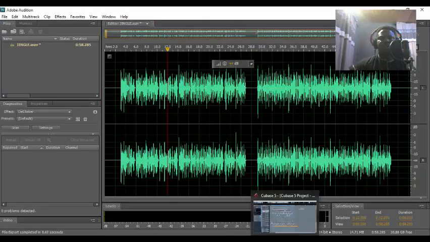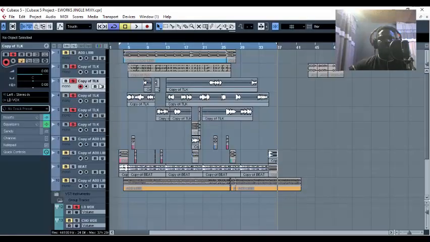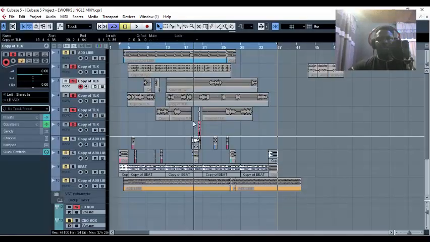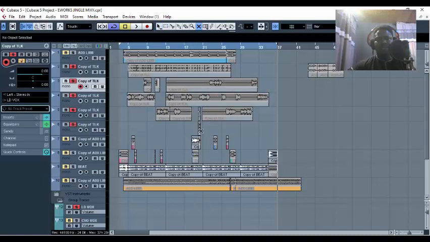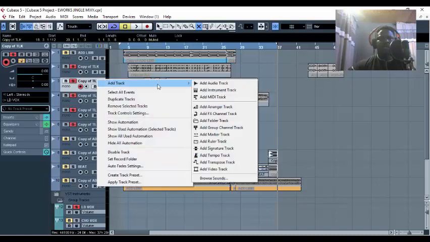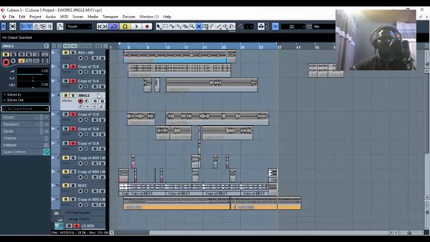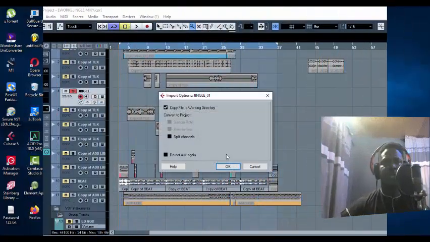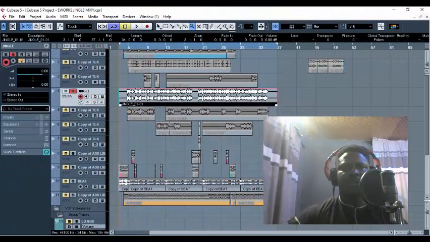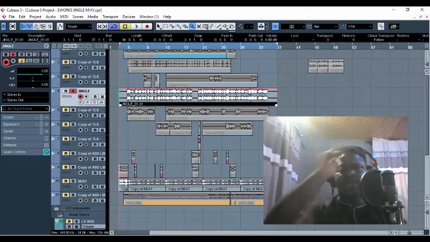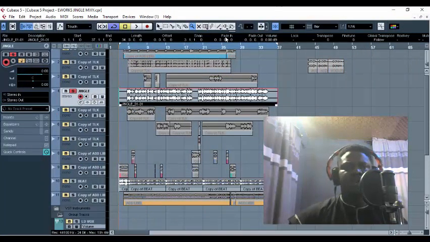You're going to go back to your Cubase and import it. Okay, so this is our Cubase. I'm going to be using these stems that are already exported, so I'm going to mute it and get another stereo channel, and we are importing the file that comes from Adobe Audition. So right here, this is the file that comes from Adobe Audition, and I'm going to play it. Then you're going to see how it sounds with these beats. Then you're going to see the difference.